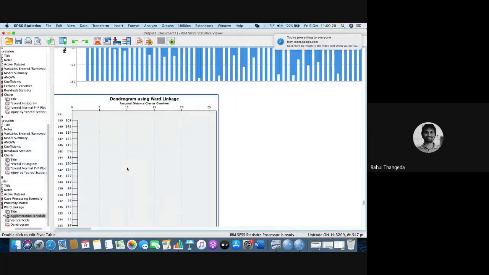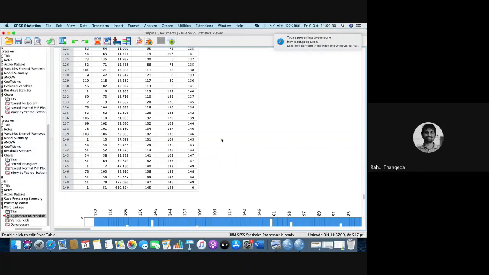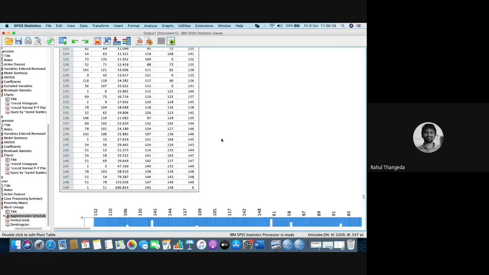Okay, so I'll repeat it for you. Madam, carefully, all of you, please open your agglomerative output and come to the 149th case. When you have come to the 149th case, you will see the coefficient value is 680. And the 148th case, the coefficient value is 155. The simple thing that you have to do is bring in the difference between 680 and 155. That is 680 minus 155, which is approximately close to 525. All of you clear? 425, sorry.